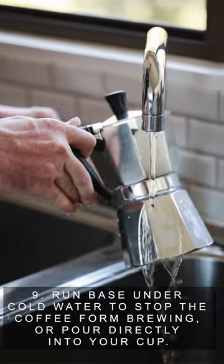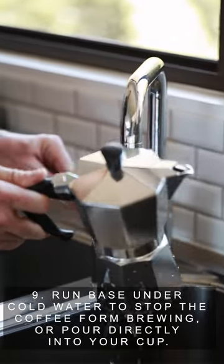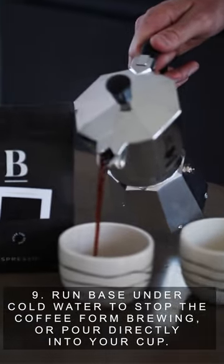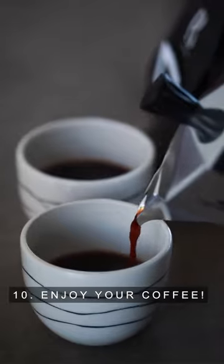Step 9. Run the base of your moka pot under some cold water to stop the coffee from brewing, or pour directly into your cup. Step 10. Enjoy that beautiful coffee.